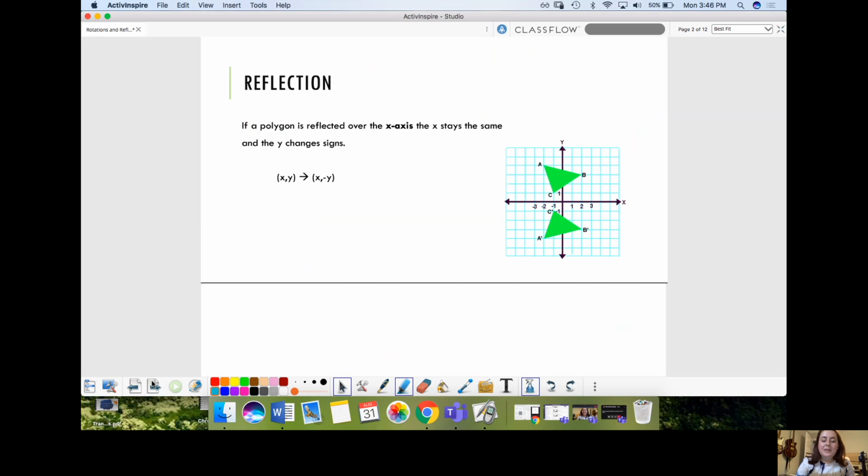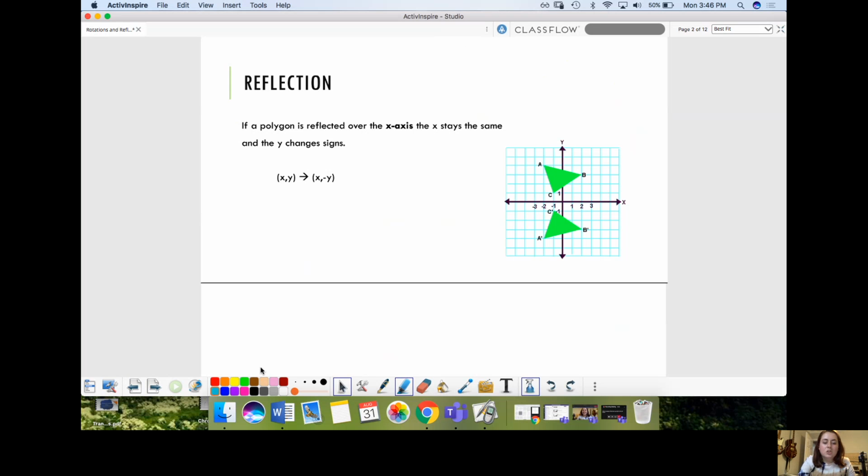So this week we started by talking about this idea of reflections. And so if we think about reflections, what I always tell my students is thinking about if you had words on your shirt and you look at your reflection in the mirror. What do those words look like? They are flipped, right? And so just like the words on your shirt are flipped and they're backwards, we're taking our shape and we're flipping it.